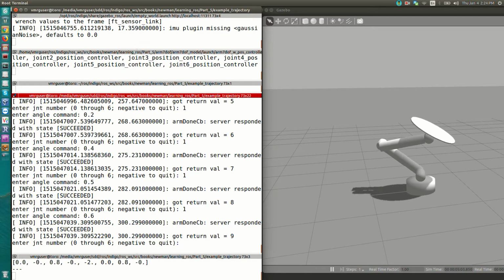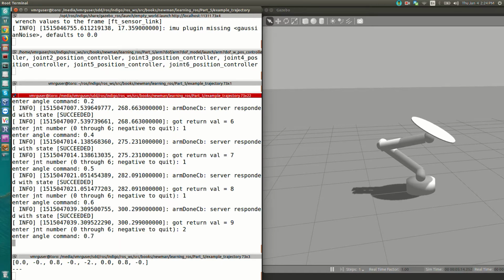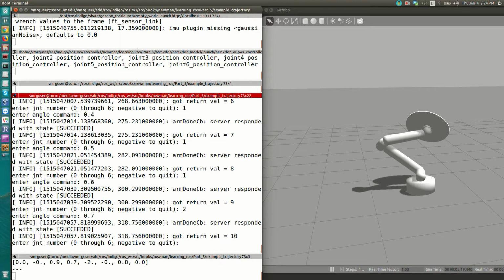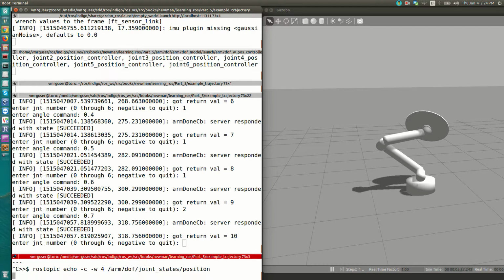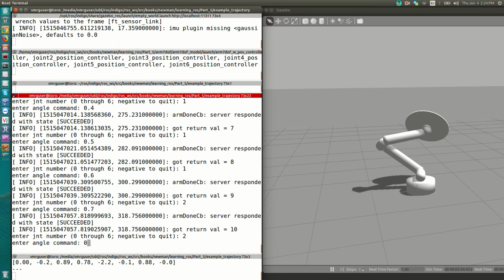Okay. And then we can move to the next joint. So we can try something like 0.7 on this one. We get that elbow rotation. That was a big number. Let me go back to this topic and maybe change the width, see if that helps. Okay, so that 0.2 is coming up here. So try this again, 0.9.